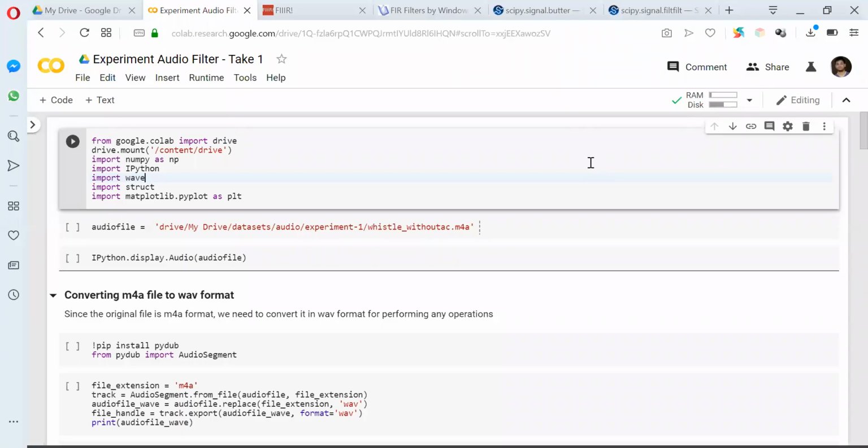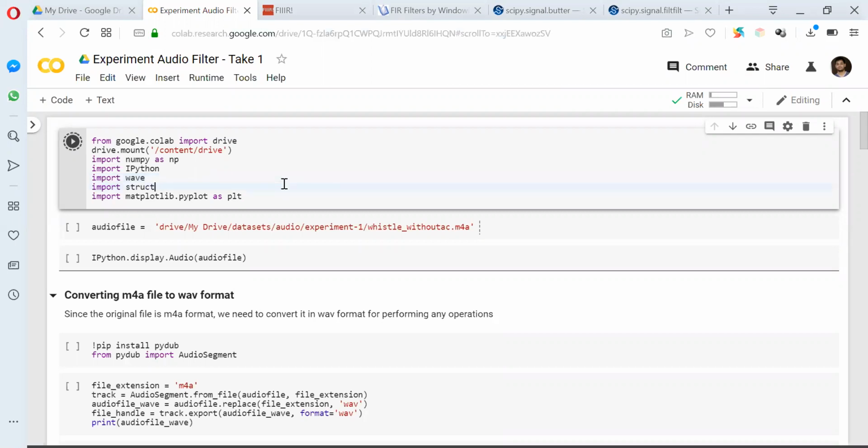In experiment one, we mentioned a problem about having a sound with some noise in it. We'll try to solve that problem here. For the solution, we are going to be using the Colab notebook. The data right now is in Google Drive, so we are going to go ahead with that. First, we need to mount the Google Drive.